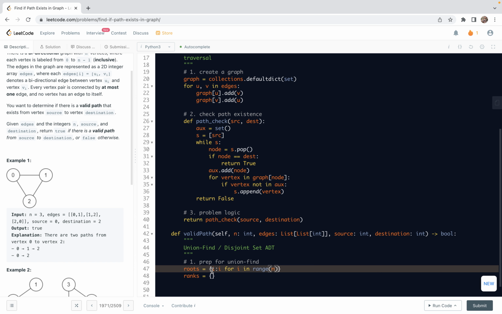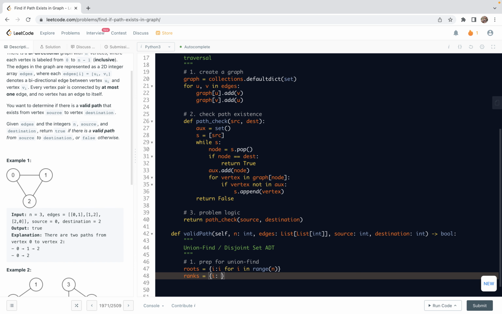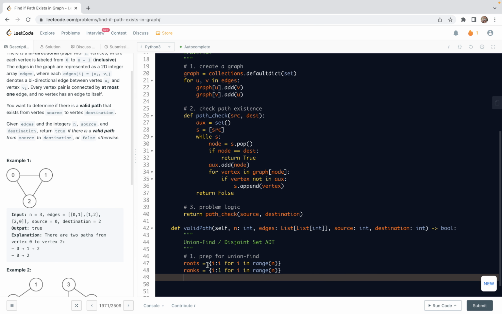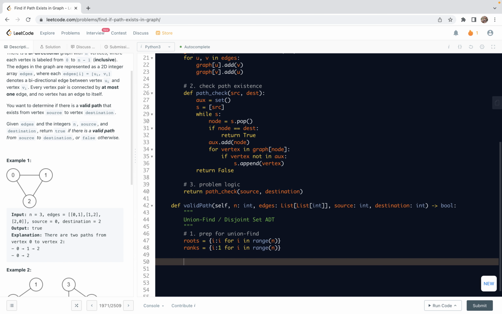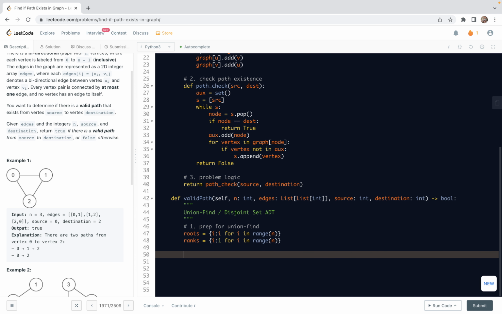First, preparation for union find. Here I'm going to initialize two dictionaries, roots and rex. Here roots is going to track for a node its parent or its root.